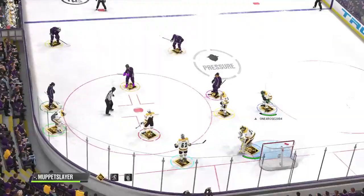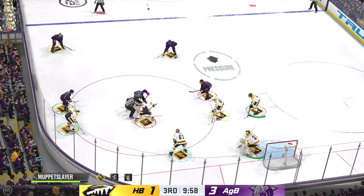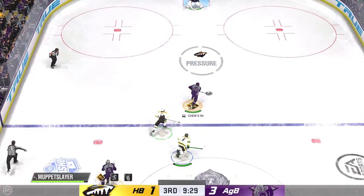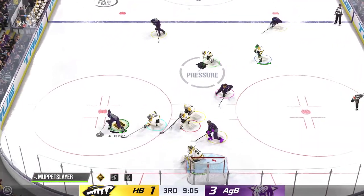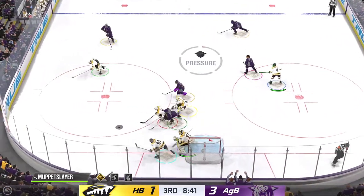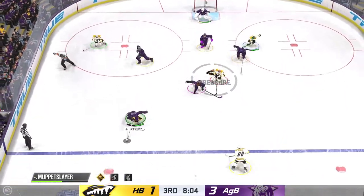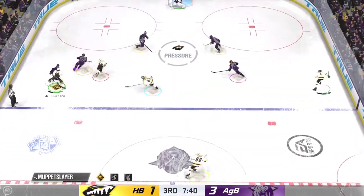Past the midway mark of the frame, the 67s have recently taken a two-goal lead. They'd love to build on it. Offensive zone face-off, and he wins the draw. And the puck leaves the offensive end. They'll be forced to do it over from center. She handles the feed. Takes the feed from the left side. Intercepted the pass. And just a good old-fashioned solid body check on the play.